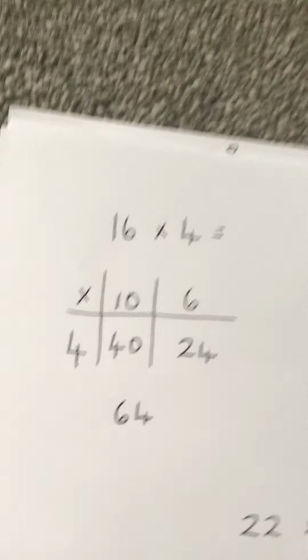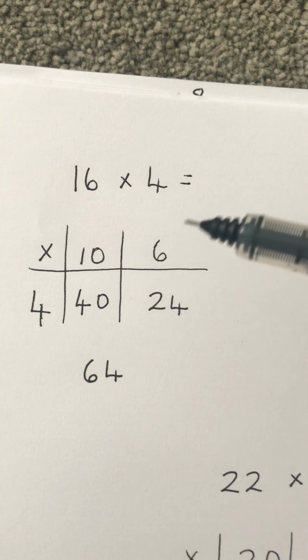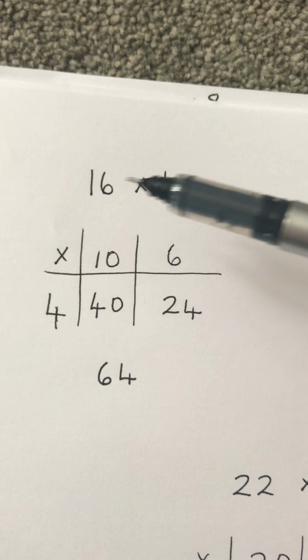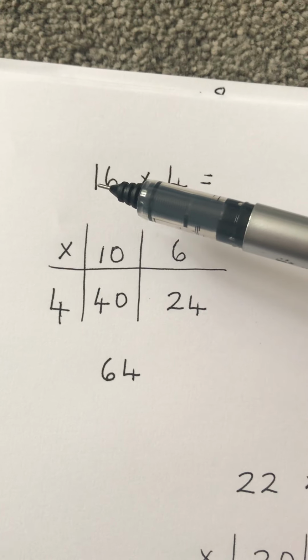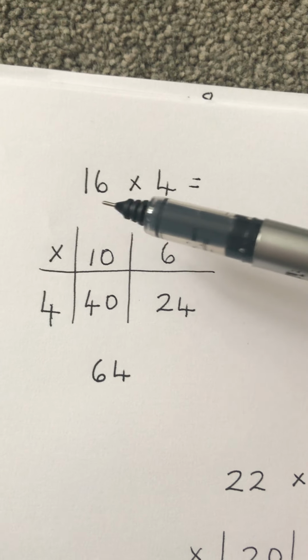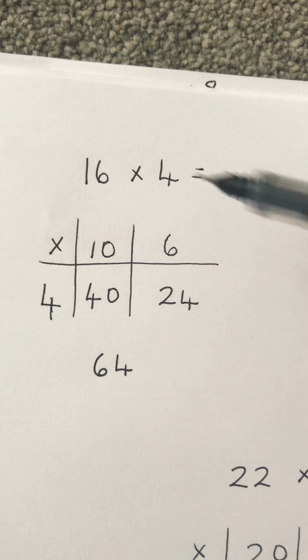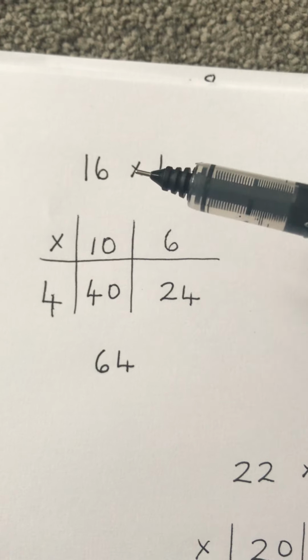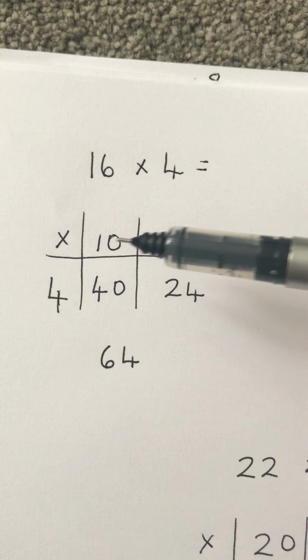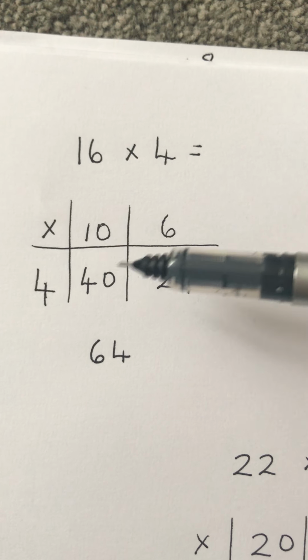So if we did the grid method, it would look like this. So we have to remember place value. If we're doing 16 times 4, we need to know that that's 10 and that's 6. So we're going to do 10 lots of 4 and then we're going to do 6 lots of 4 to get the answer. But then you also have to be good at adding as well, because you're doing the multiplying, but then you're also adding the totals. So if it was 16 times 4, we'd do the grid method like this.